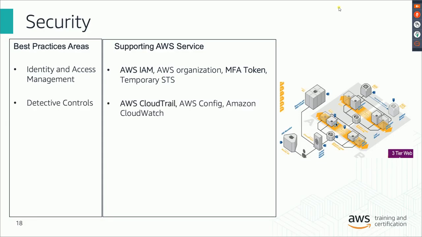Finally, you just need some form of mechanism to detect if something is going wrong, right? Unless you are able to detect, you won't be able to respond, right? Use CloudTrail to understand what is happening in the environment. Of course, CloudWatch is the second service that you will be using, along with AWS Config, for that purpose. This is a very exhaustive list of services.